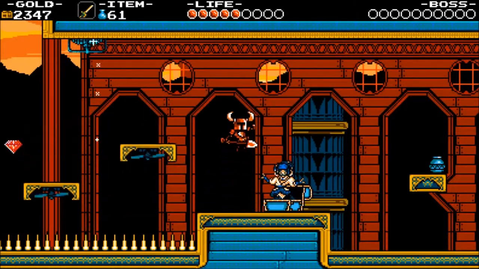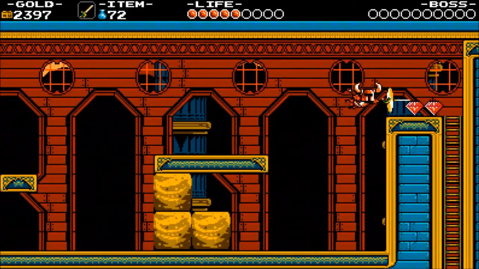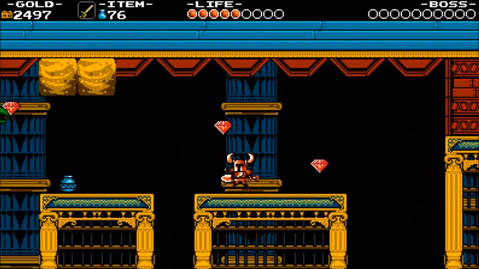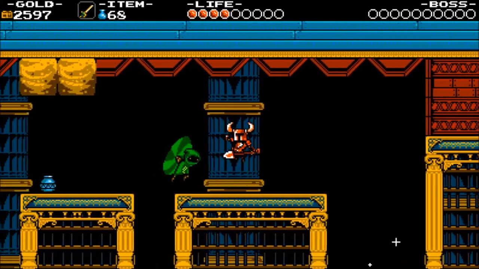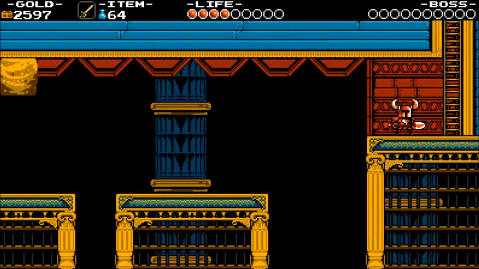Aside from the flare wand, this is also one of my more favorite relics. When you use it, well, it's really simple. You basically just fly through the air. You also hold out your sword, so you get an aerial dash attack, basically. Of course, it doesn't send you forward if you're being pushed by a fan, but you get the gist. It's helpful for getting you across bottomless pits or jumps you don't feel safe trying to attempt.